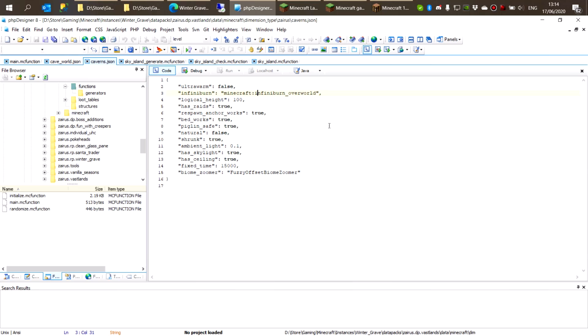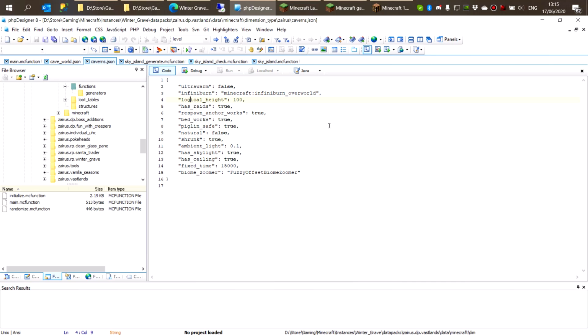For example, in the nether is netherrack, and also in the overworld. But this seems to be like something you can use to specify which blocks are infinitely burnable. I guess that is the term. For example, if you remove this, you could burn netherrack and it's going to just disappear, I guess.